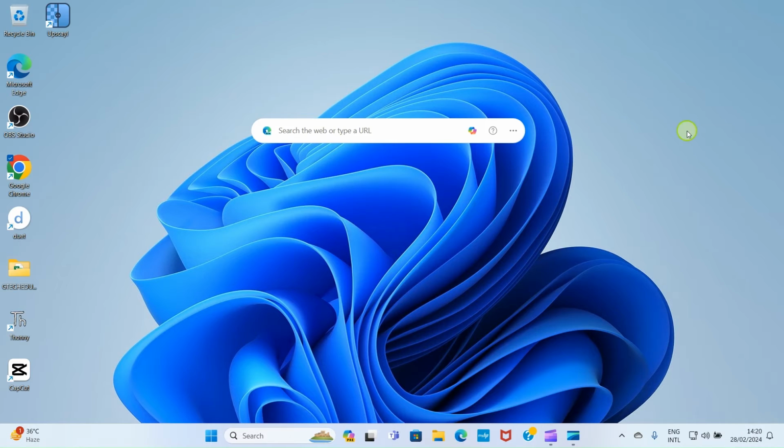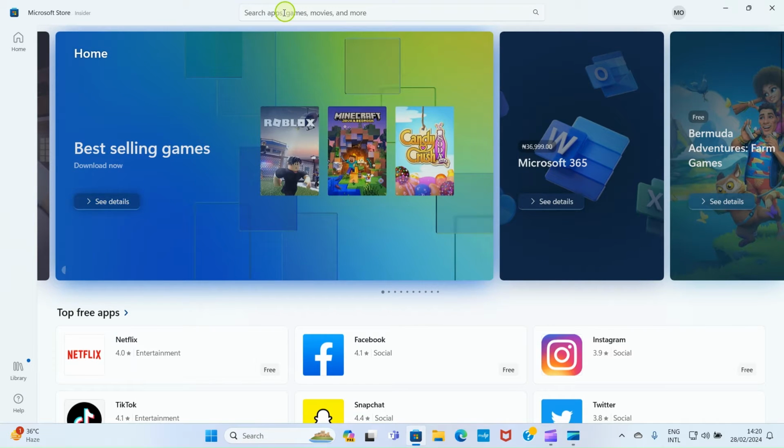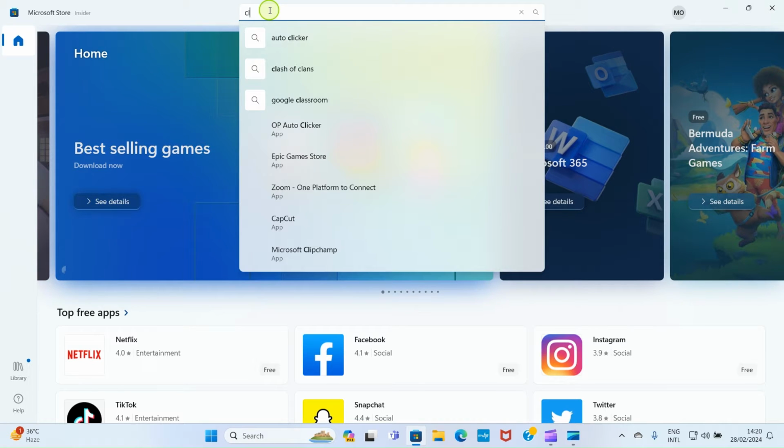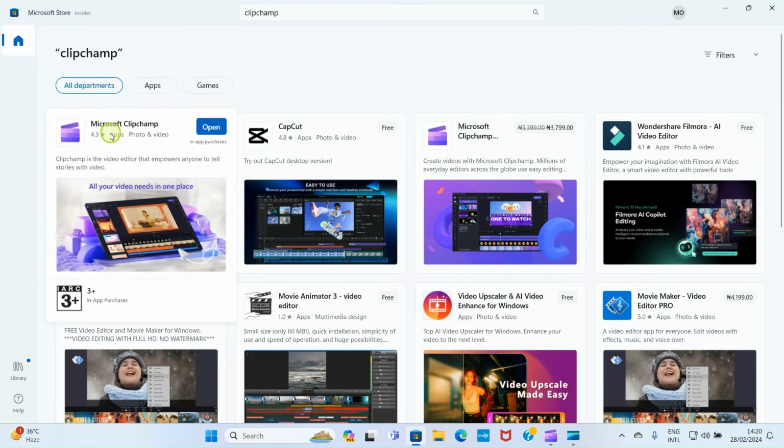Okay, then if you have an older version of Windows PC, you can still install the app on your PC. For you to install it, open the Microsoft Store app. As Microsoft Store opens, click on this section and then search for ClipChamp. As the software shows up in the search results, you will see an install button here. Just install it, okay? After that you open it. But here I have already installed it on my PC, and that is why I have an open button here. So I will just click on open for me to open the software.